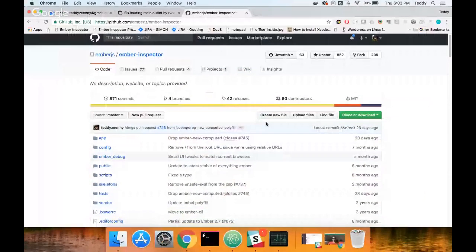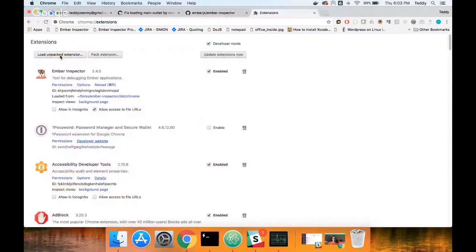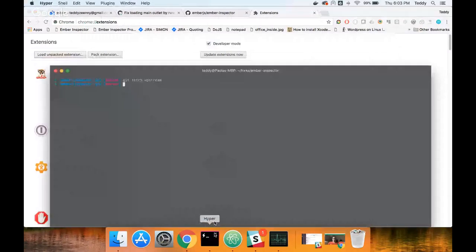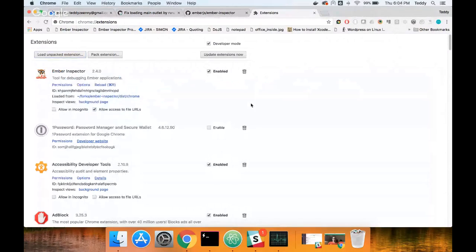Yeah. Okay. So first of all, we go to Chrome extensions, and we load the unpacked extension, right? So where do you load it? So let's say it's in forks. Okay, so we're gonna load the dist folder, right? Dist, and the Chrome, because it's for Chrome. So I've already loaded it. So I'm just gonna go ahead and let me start an application.